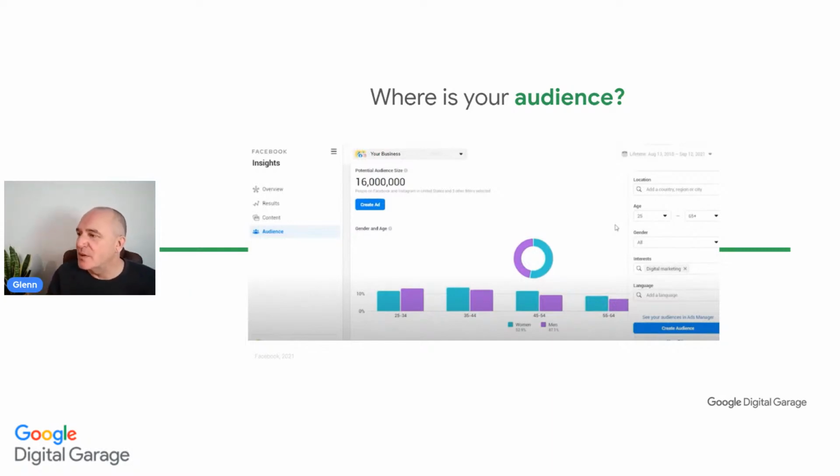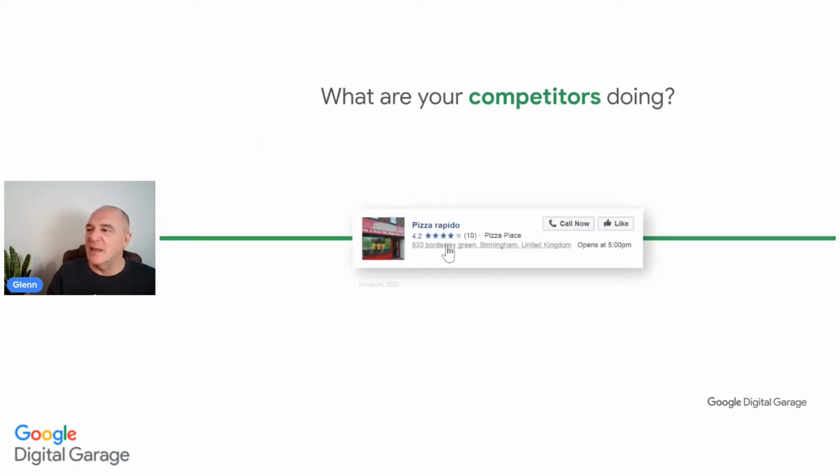So you can see on the screen there that the key audience type for this particular business is 35 to 44 years old. And it seems that within that age range, predominantly women, just about, in terms of the percentage. But overall, women are taking up 52% and men are taking up 47% of the overall audience. So you know who you're talking to. You know who you can then start to tailor your writing and your words to. So this really helps you to create your campaigns as effectively as you can. So use insights to your advantage as much as you possibly can.